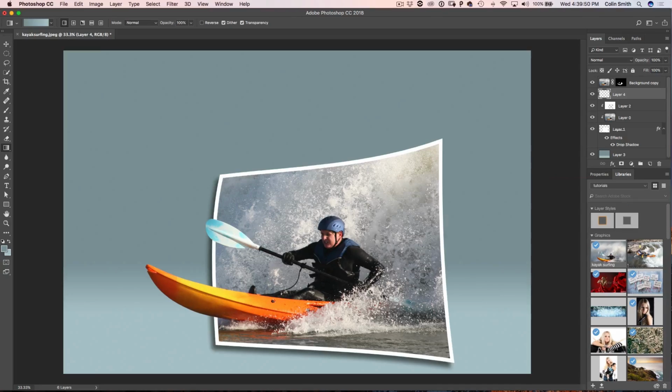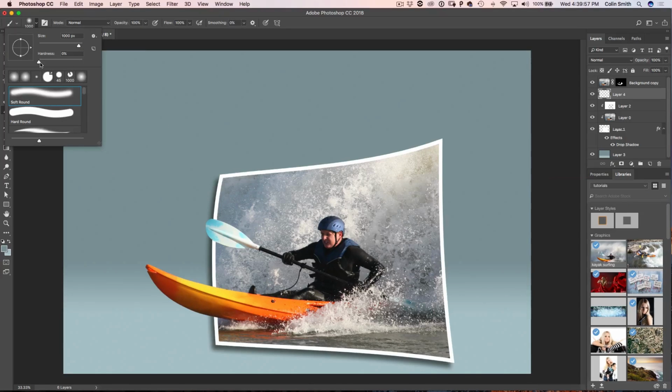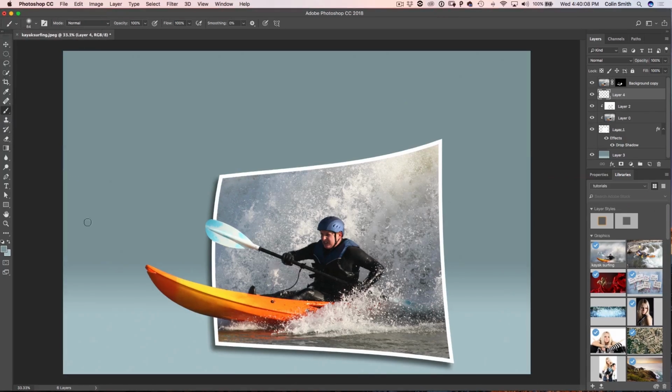And now what I want to do is paint my shadow in. So I'm just going to grab a black brush. Make sure we get a soft brush, which means that hardness goes all the way down. Let's drop that size down a little bit. I'm going to go up a little. I want it to kind of match there. That's not bad. And also I'm going to hit the D key to reset the foreground background color. So now we're going to be painting with black. Now remember, the light direction is coming down here. So I'm going to start under there and just paint. Now don't worry if it's too dark. We can adjust this in a minute.